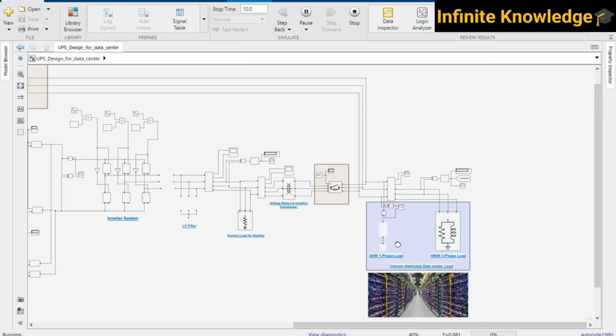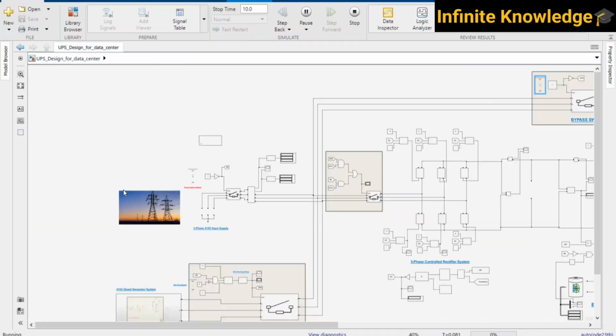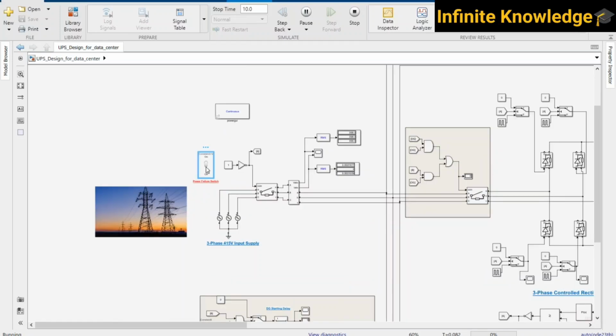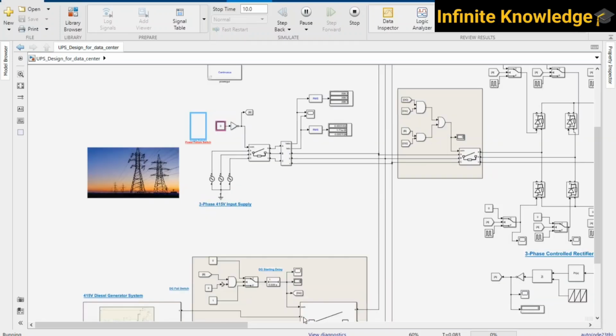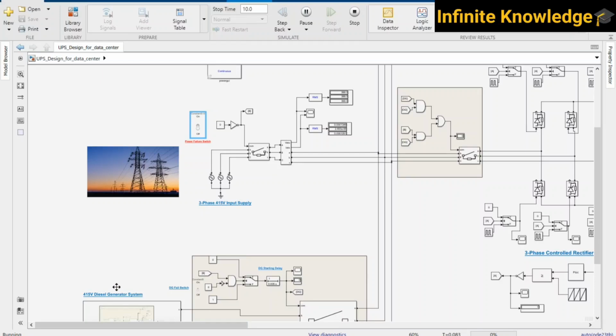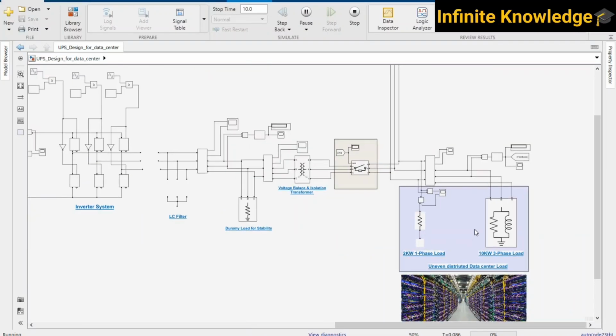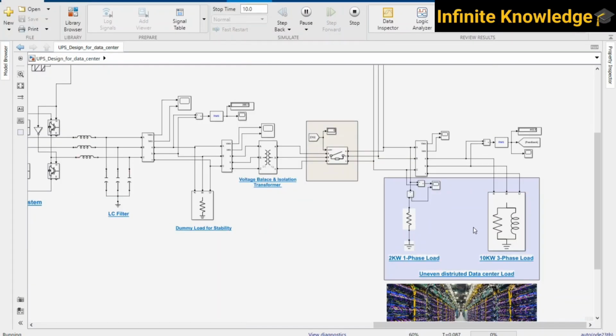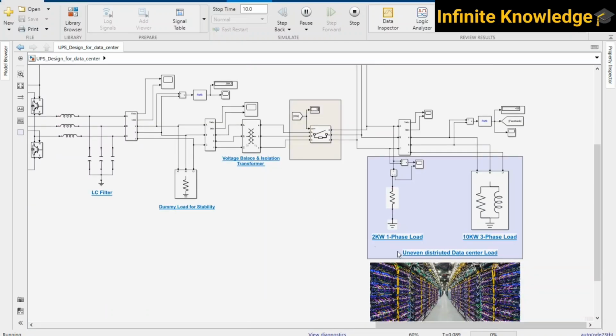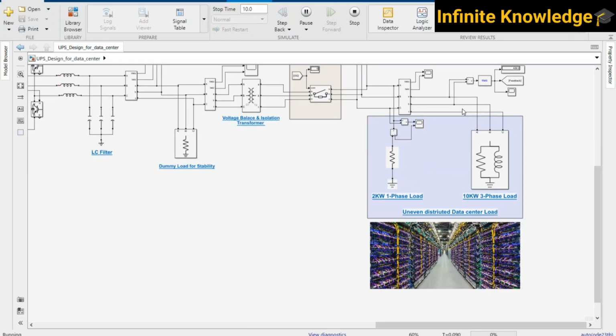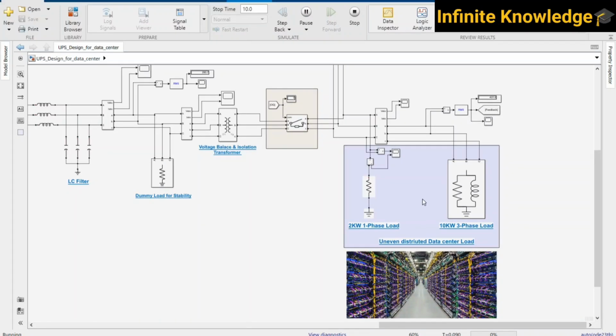And right now, if the grid comes back with the bypass switch on, what happens? If the grid power comes back, the DG breaker will open, the grid breaker will close, and again it comes to the normal condition. It means it again comes back over the grid. So right now grid is feeding power through the bypass switch to our load. Okay, so this is how we have checked all the possible scenarios that happen inside data centers, and this is how we can feed continuous power to the data center.